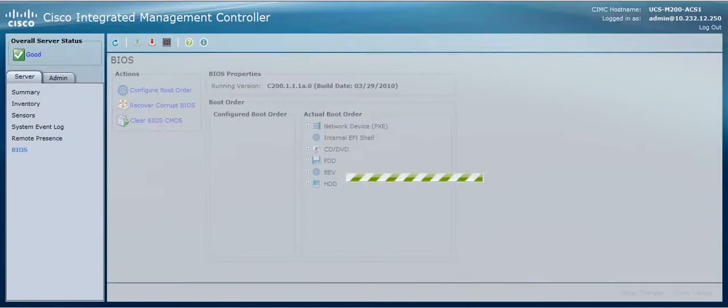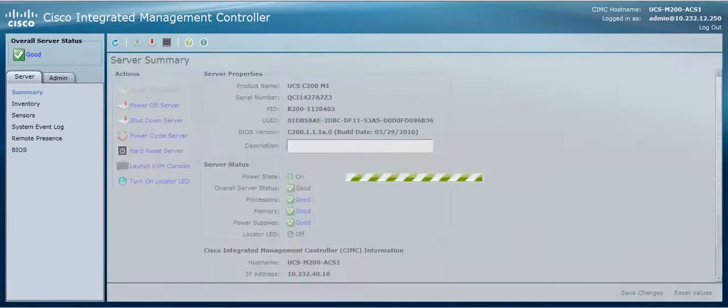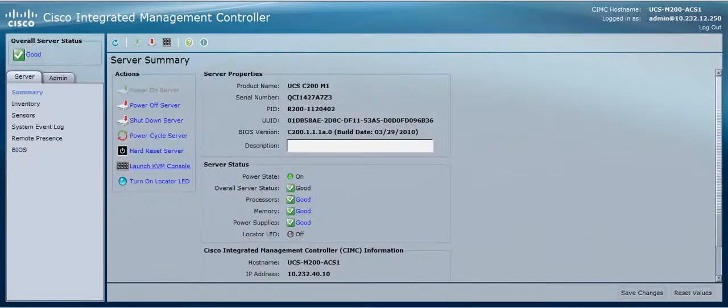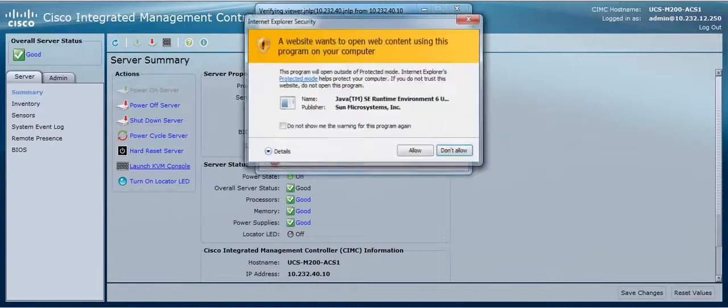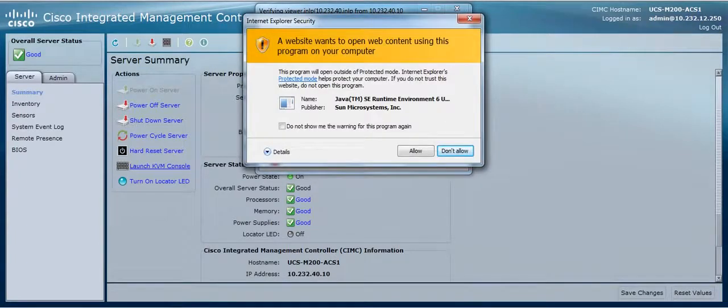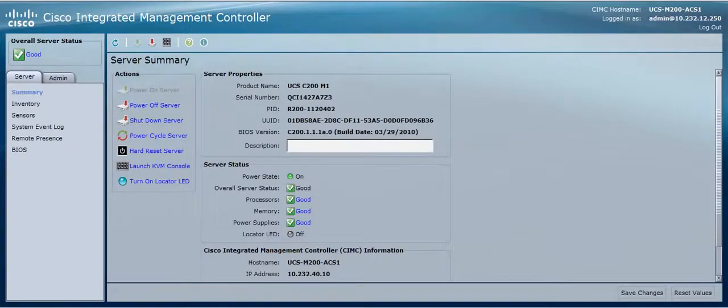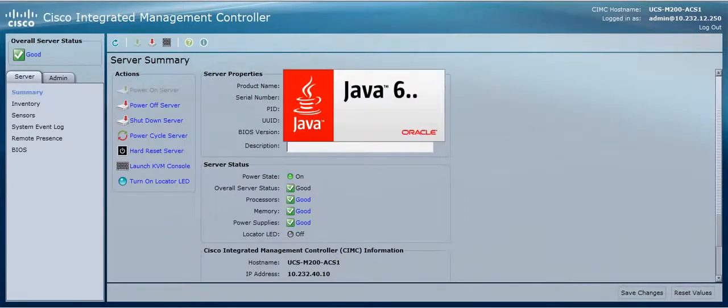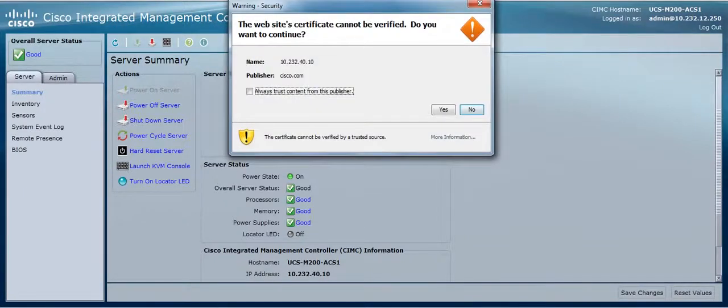And it looks very similar to an ILO card, but I'm going to go ahead and connect to the KVM console. And I'm running Windows 7, Internet Explorer 8. Appears to be a Java application. By default, it'll get a DHCP address for the CIMC, and then you can look in your DHCP server, see what IP address it got, and then connect to it that way, and then change the IP address.